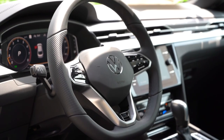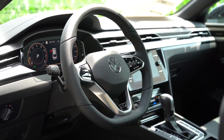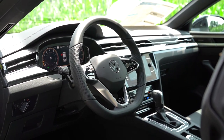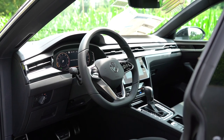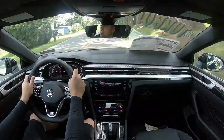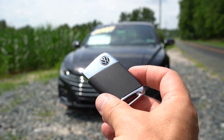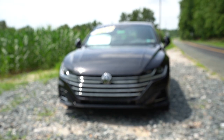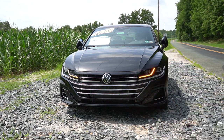The steering wheel is tilt and telescoping, manually adjustable, leather-wrapped for all trim levels, with a flat bottom and R insignia at the bottom. A heated steering wheel is now newly standard for 2023 across every trim level — previously only the Premium trim got it. Moving to the key: Volkswagen logo on one side, and on the other lock, unlock, rear hatch button, and an X2 button for remote start on SEL trim levels only. It's all keyless entry with push-button start.